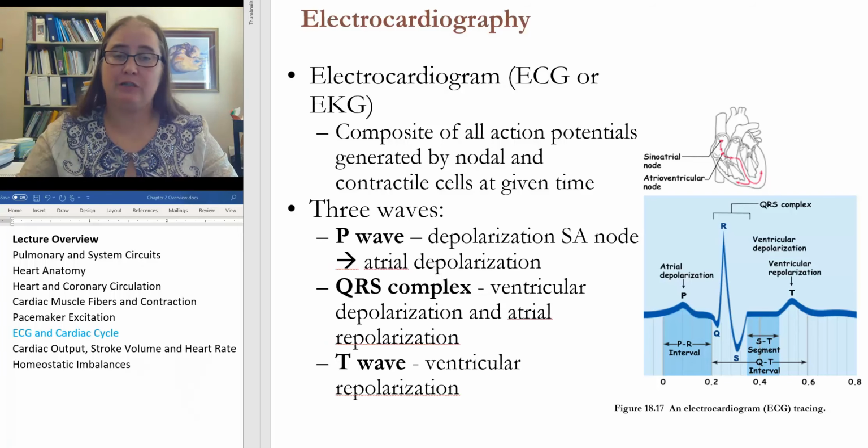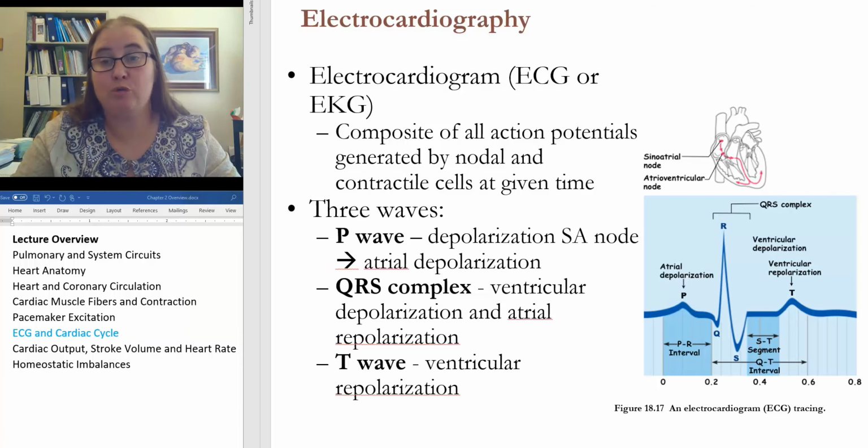And so what an electrocardiogram is, it's basically a composite of all the action potentials in the heart. So the action potential of our 1%, our pacemaker population, and the action potential of our contractile population, and basically it shows you that electrical activity as a single readout. Now, in a true ECG, they do something called a 12 lead, which gives you a whole bunch of images on a screen that you can interpret from different aspects of the heart.